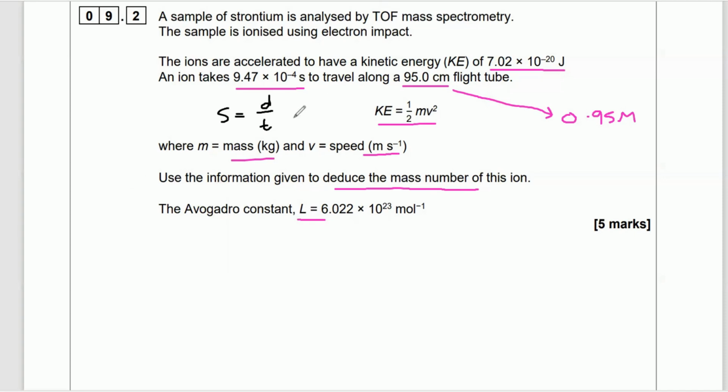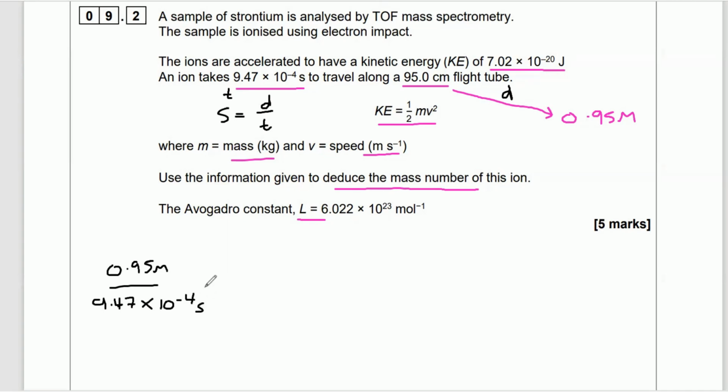We're going to need Avogadro's constant, and the actual calculation, or the problem we're being set, is to deduce the mass of one ion. No, not deduce the mass of an ion. That's important, actually. It's not to deduce the mass of an ion. That'd be a very small number. This is to deduce the Ar, or the mass number of this ion. So there's a mistake we could have made there. And that's important because if it was electrospray, we'd need to add -1 from our final answer, but we don't here because it's electron impact. So we haven't added a proton and increased its mass.